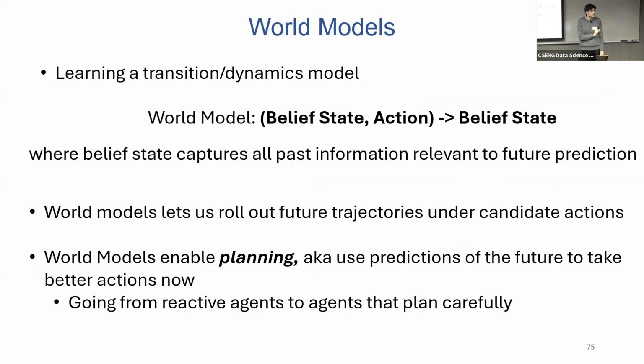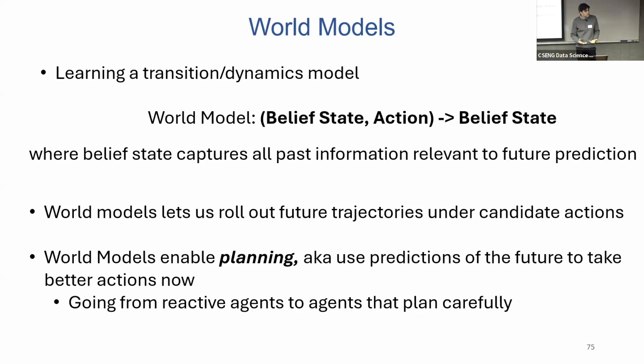But a very simple definition of a world model is this. I think there is a lot of confusion about the definition, but it's very simple. It tells me, given a state and an action, what will be the next state? And I'm using the word belief state because all of us know that not everything that has been seen in the past has to be incorporated in the state, right? It just needs to be the right succinct information that is useful for future prediction.